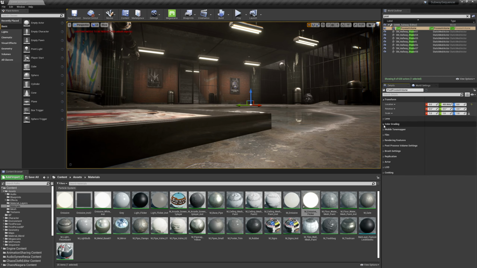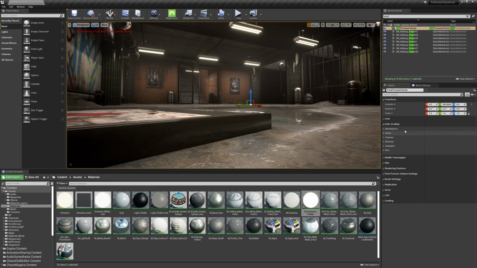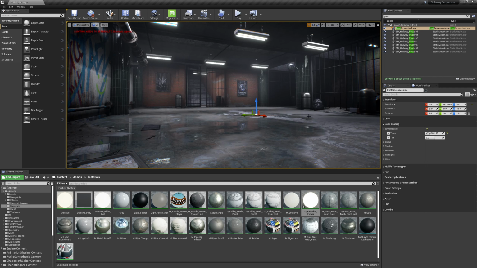Okay, so we're out of the lens section. We can go to color grading. All right, so we've got white balance, temp, and tint. As I drag this up, my scene will get warmer. As I drag it down, my scene will get cooler. So we can just kind of tint the scene a bit to give it an overall cooler or warmer look.